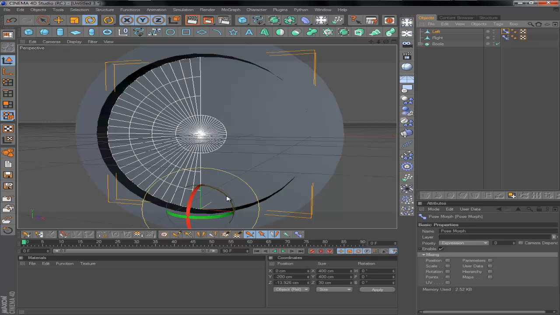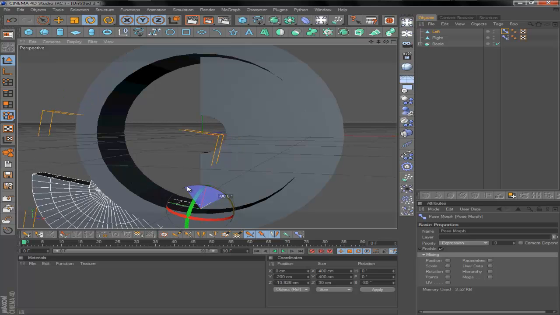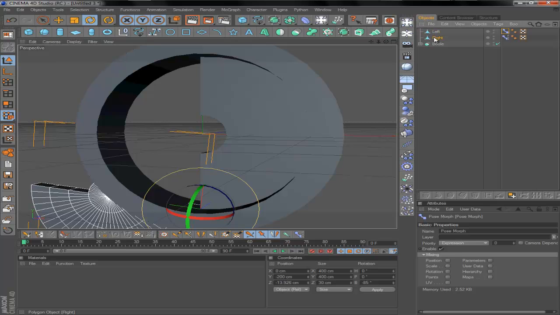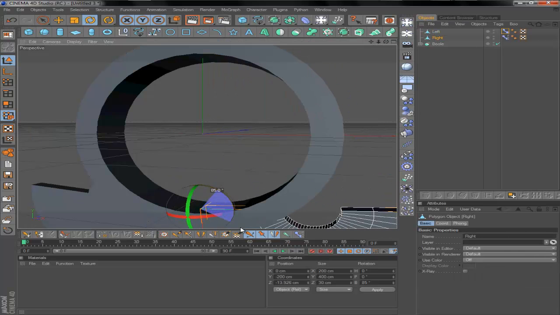Come over here, set this back 70 degrees. I am holding, or actually this one has to be more than 70. This one has to be 80. Okay, so I'll just do this 85 then, and I will go back and change my other one. That's a bummer. So it was 85 degrees. I'm holding shift, as most of you probably know.